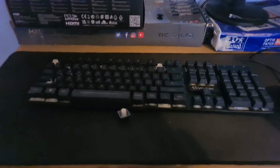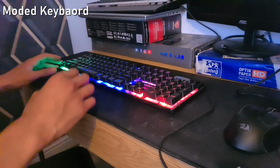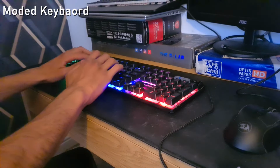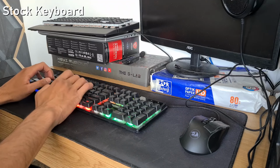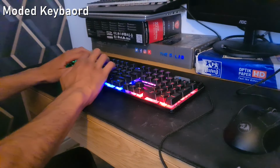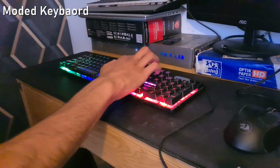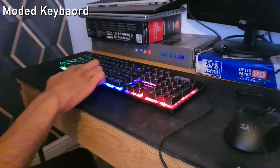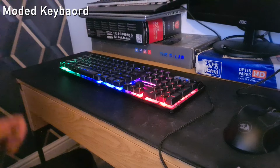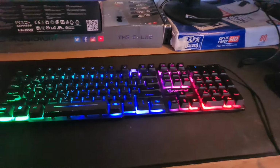But yeah, with all these mods and everything, let's see how the keyboard sounds now after being fully modded out as much as possible. This took way longer than it should have. Yeah, that's what a fully modded out membrane keyboard looks like.